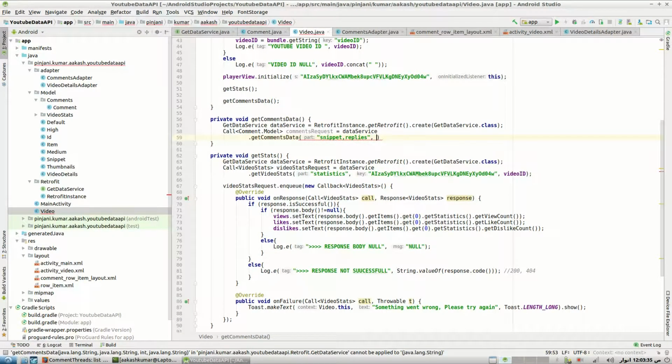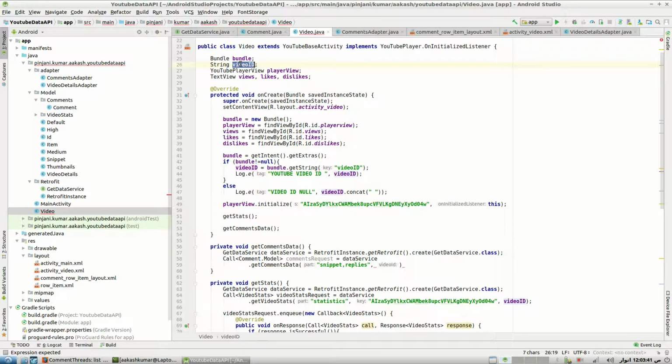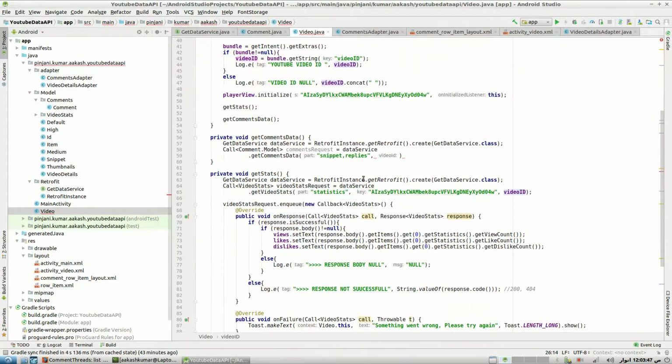Okay, second thing that we need is the video ID that we are actually getting. I showed you in the previous video tutorial how we are getting this video ID. It's pretty simple. If you don't know how we are getting this video ID, you have to watch my previous tutorial. And for the max results, this is basically how many comments do you want in your RecyclerView.